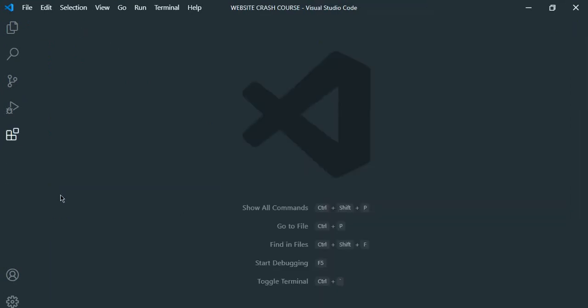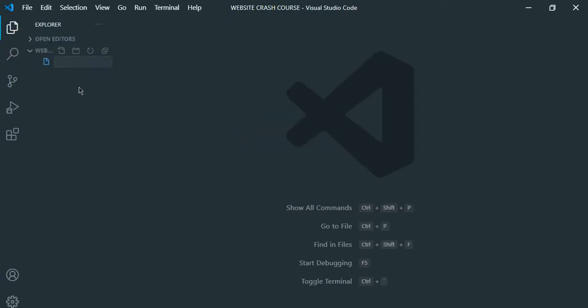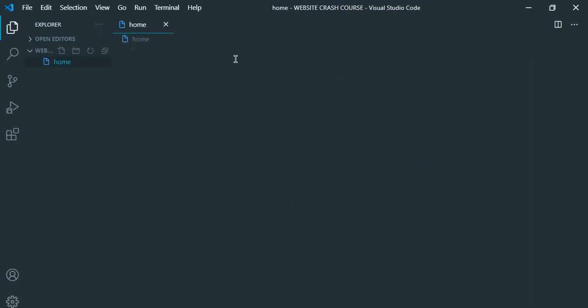So now let's create a new file which displays some text. So we are going to open this Explorer tab and create a new file. I'll call this home. Now if we type anything like hello, save that. How do we run this now? This should run, right? So what we'll do is we need to have a way to run this. Now what you can do is open up your Windows File Explorer and double click on this home file and it should open this up. But we are not going to use that.